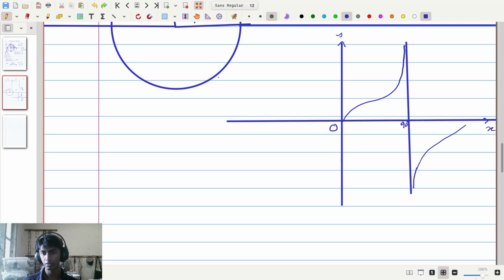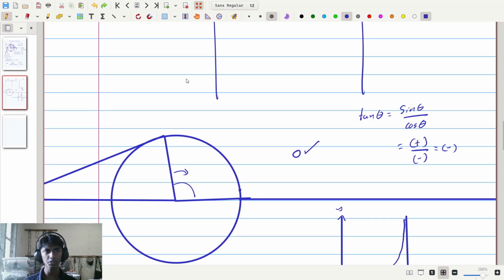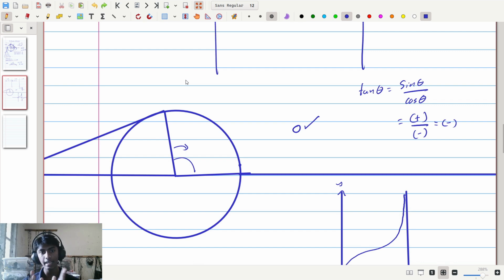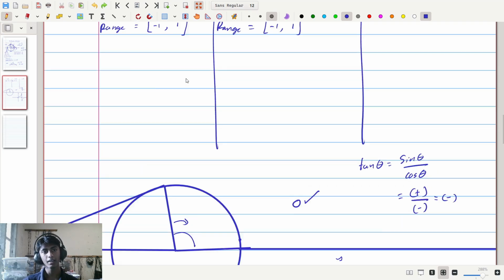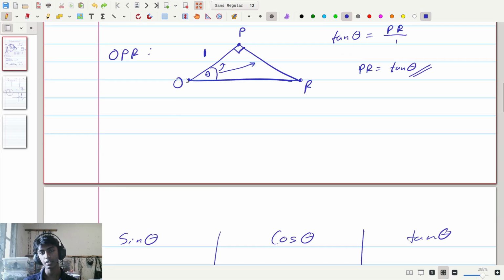And yes, I know this is somewhat counterintuitive. If we define the length of the tangent as tan theta, shouldn't the length always be positive? And yes, you are correct. But that's because that's not exactly how we define tan theta. Tan theta for angles less than 90 degrees is exactly equal to the length of the tangent. For angles between 90 and 180 degrees, it's equal to the negative length of the tangent. And yes, there's a little bit of confusion there, but I apologize, that simply cannot be reconciled.